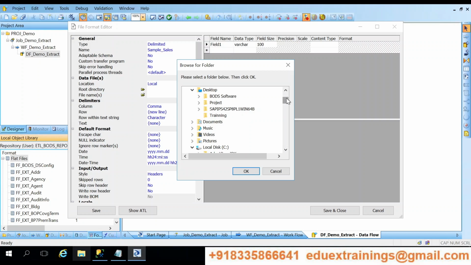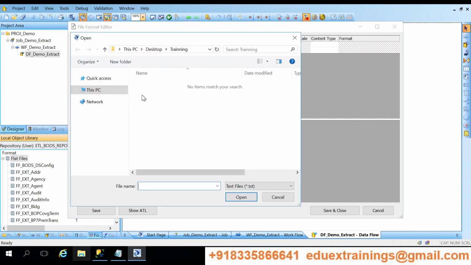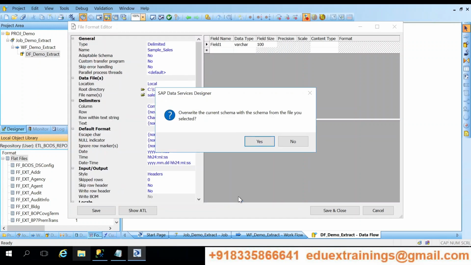So files need to be accessible to the server to extract the data. The network drive should be mapped to the server path. Now we'll go to the desktop. I'll click on training. Okay. Now I need to choose the file name. So it's a CSV file. I will select all files here, and I will select the sales data sample file.